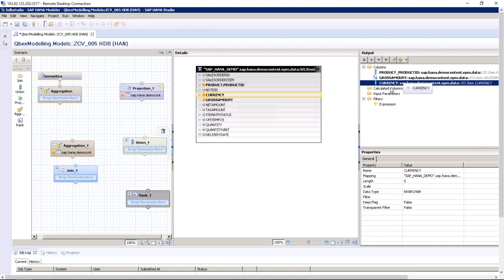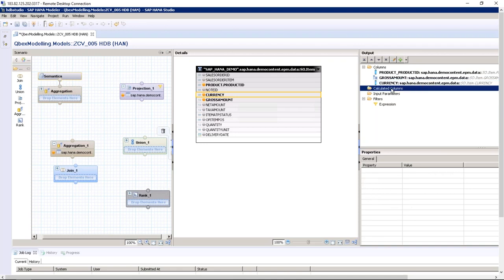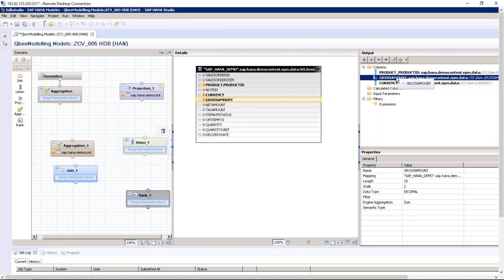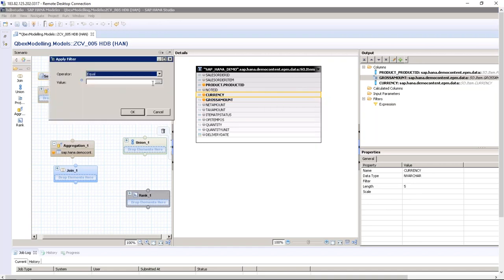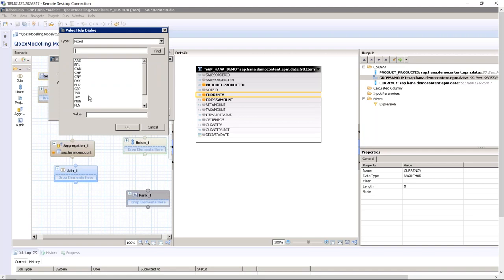Still, apart from performing the aggregation, if you see, I'm able to select some columns like projection. So what is the functionality of selecting certain columns of the source, like choosing what columns you want? I'm able to do that in projection as well as in aggregation. But in aggregation, I have to specify at least one aggregation here. For example, if I want to apply a filter on currency, I can apply filtering here also, same as in projection.